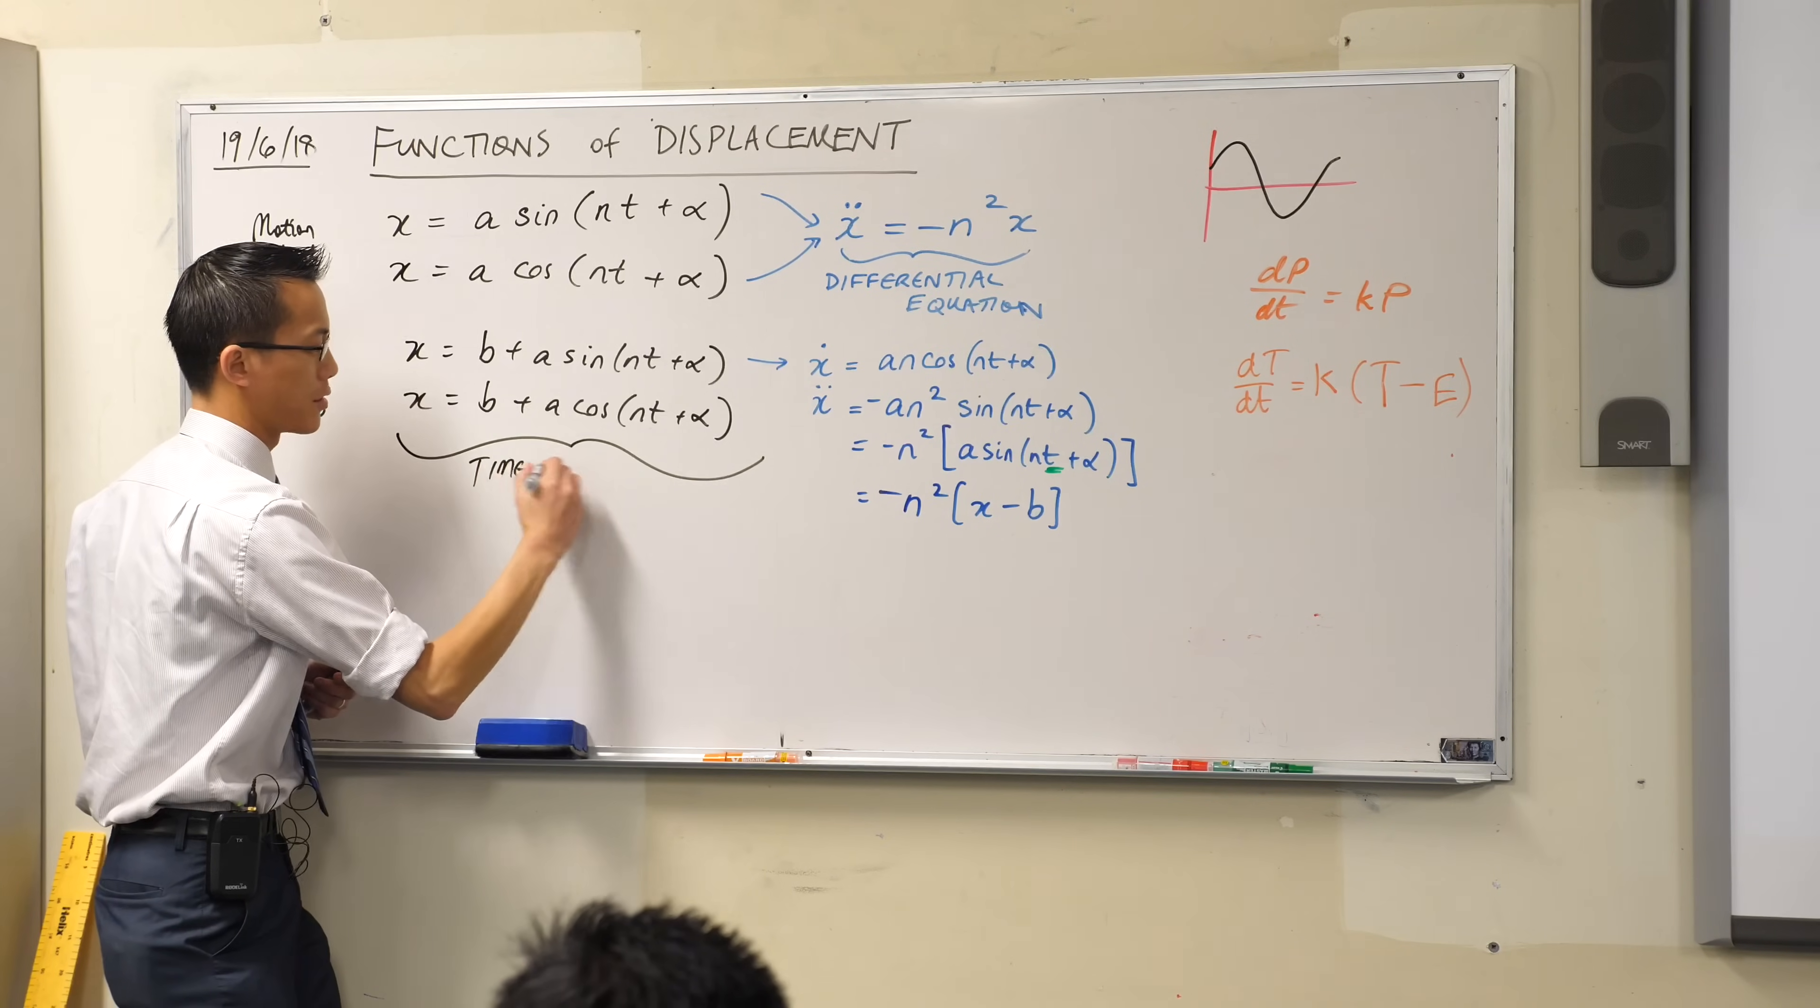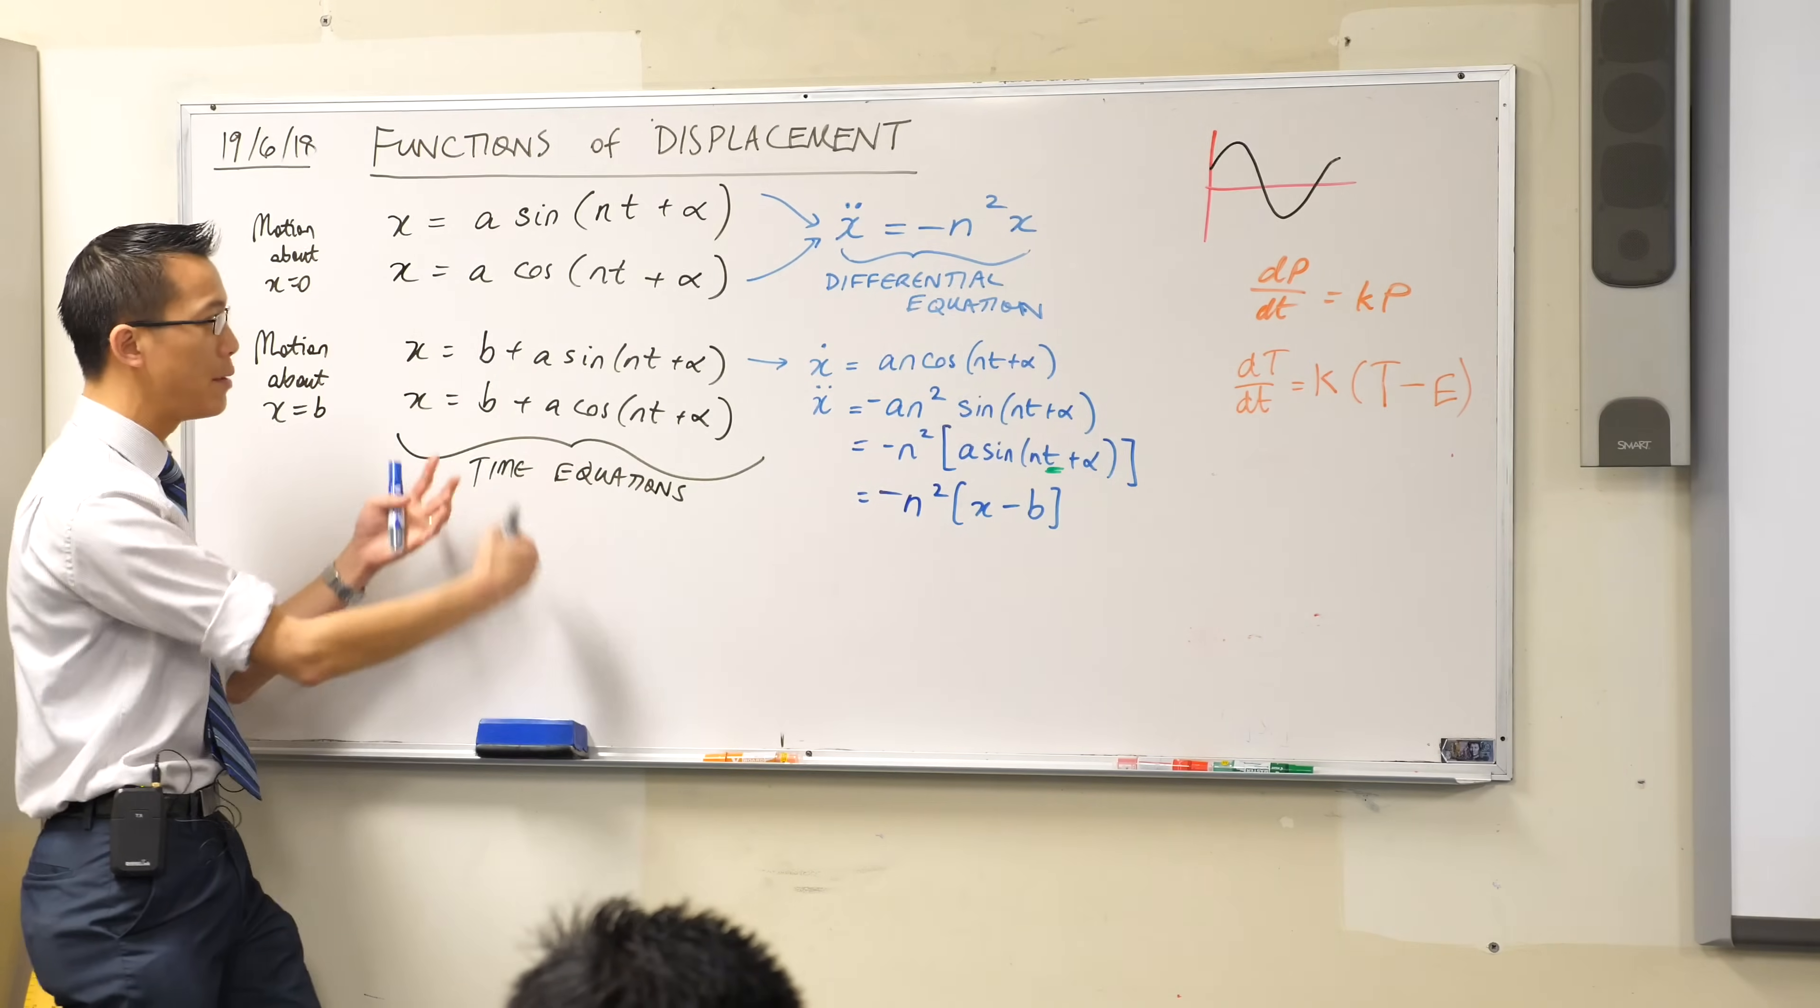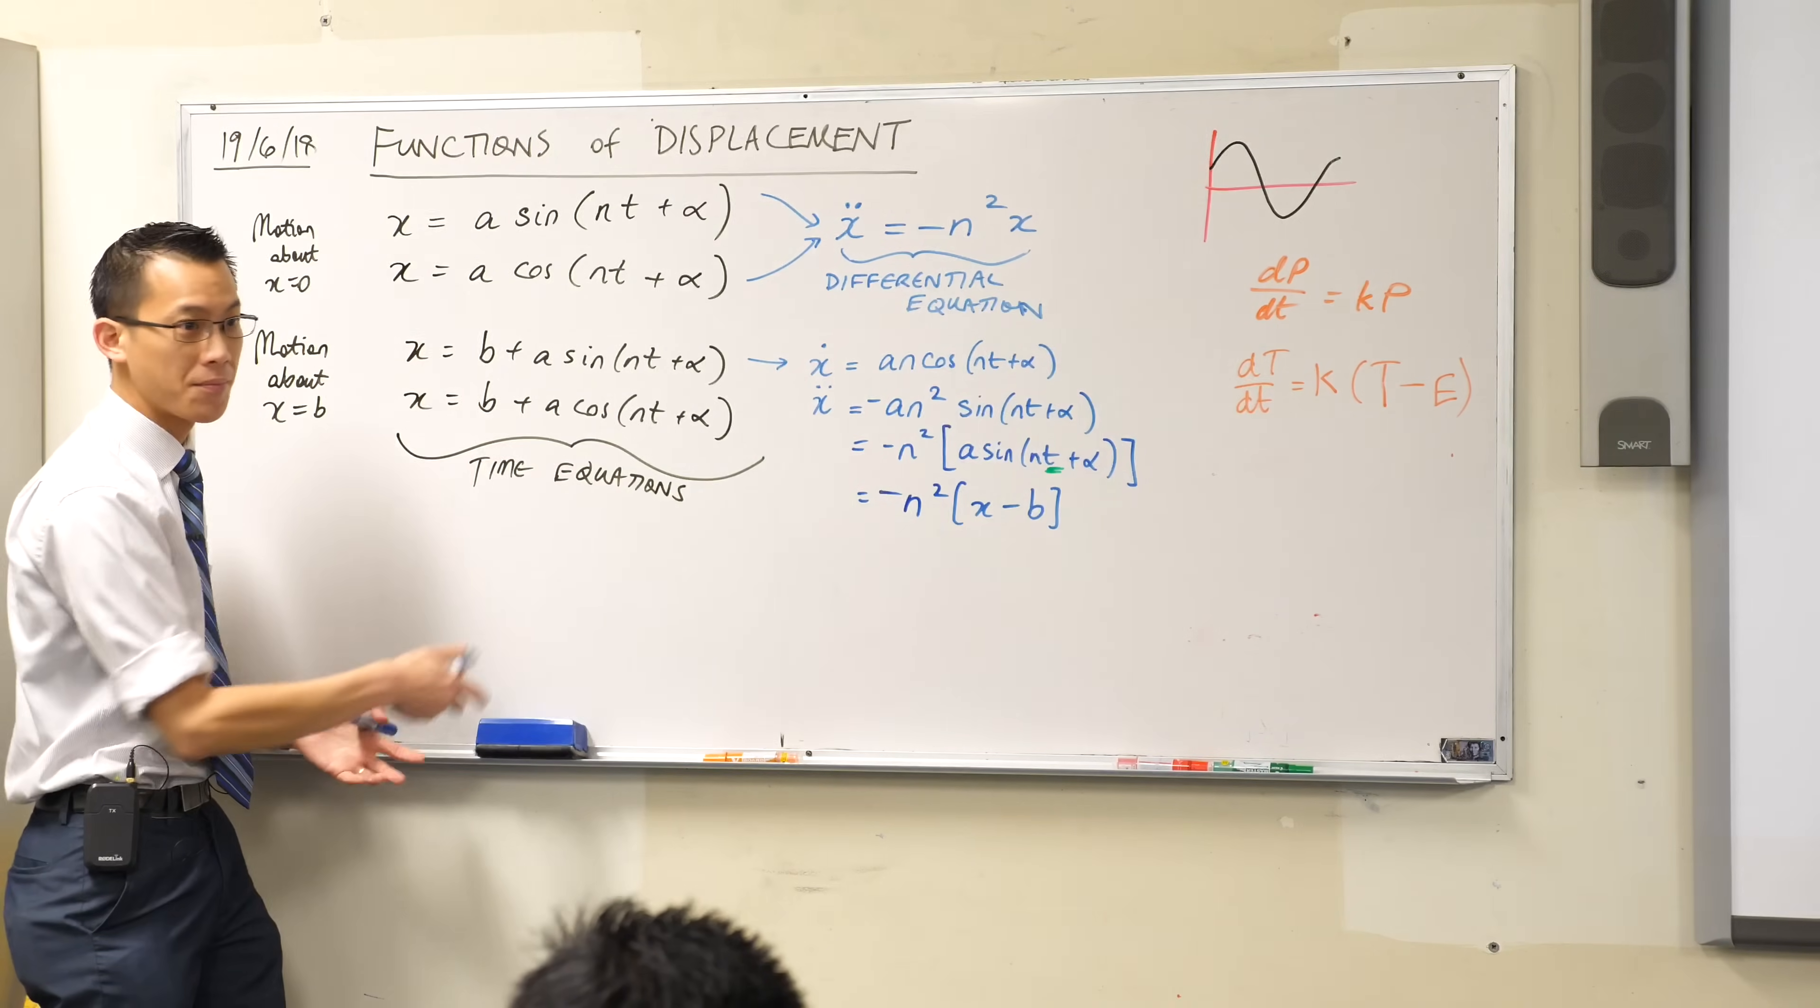So if we know what time it is and how the thing is moving according to its time, these are the equations we would use, and we would come up with the derivatives and the second derivatives that go with that in terms of time.